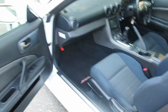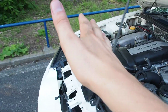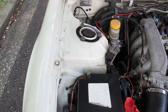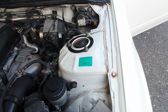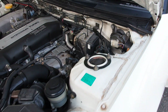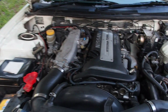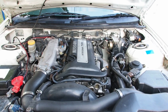Oh, front accident. So, the hood and the fenders a little bit don't line up. I'll show you when we close it. This side here is all original. This side here has had a repair that you can see the putty on. That putty goes down here, and up here, and across there. Okay, nothing else in here is visible for the accident damage being done to it. And oil and coolant both check out.